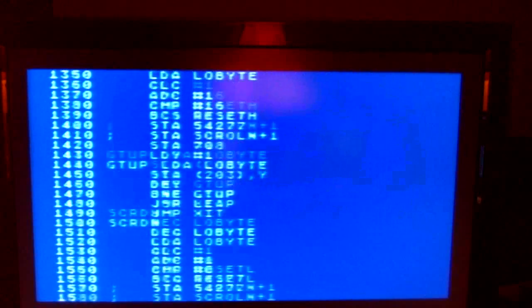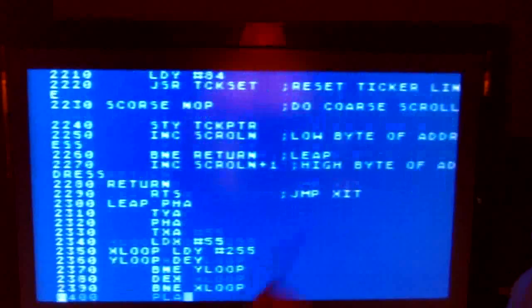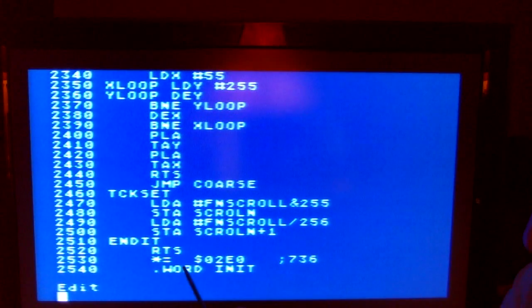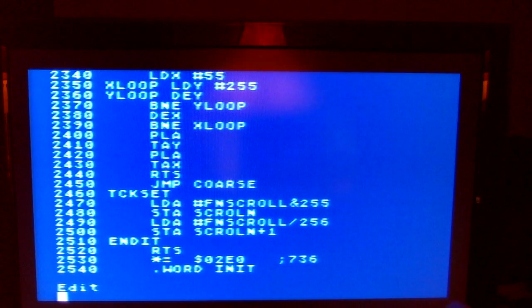Now that I think about that though, let me go back to that line. That might be what's causing it to jump out. I've been trying to figure out why it's jumping out of the program. So if we're updating the initialization for the word, it's jumping out of the program. And this might be why it's not jumping out correctly. Maybe it needs to jump out of the interrupt instead of doing it.